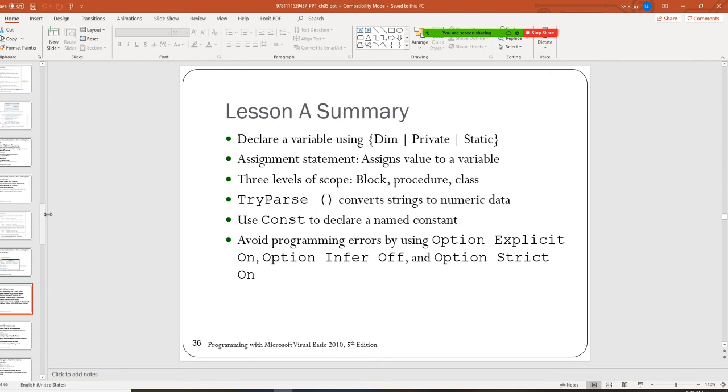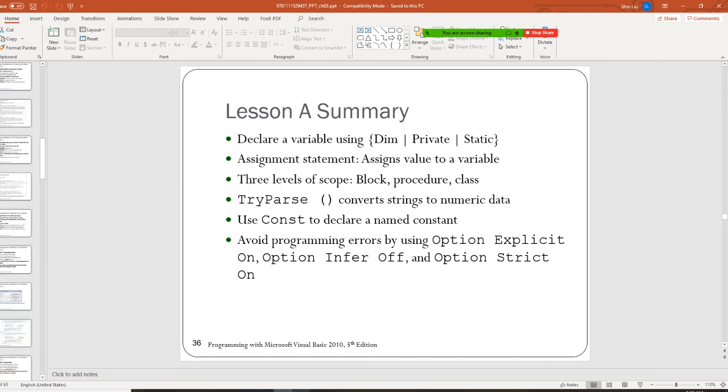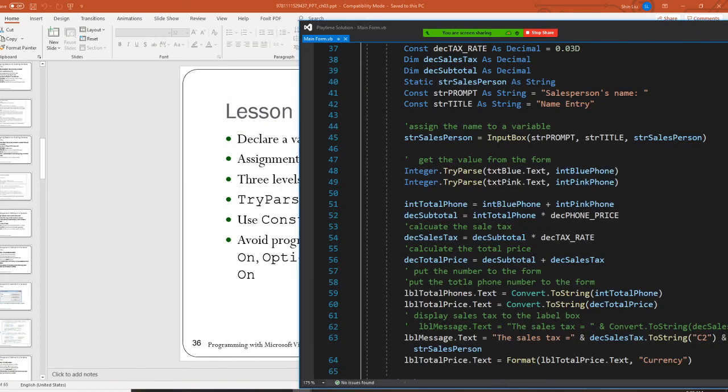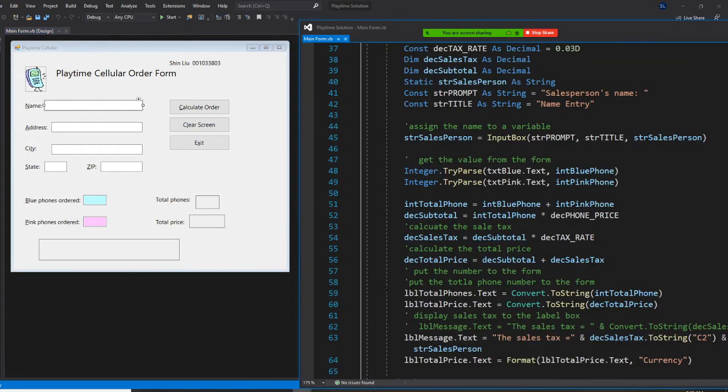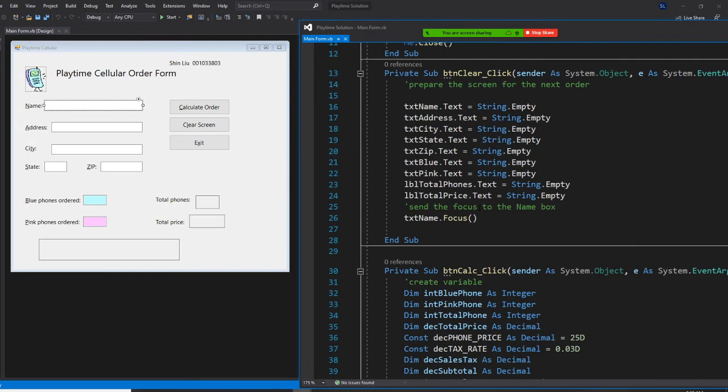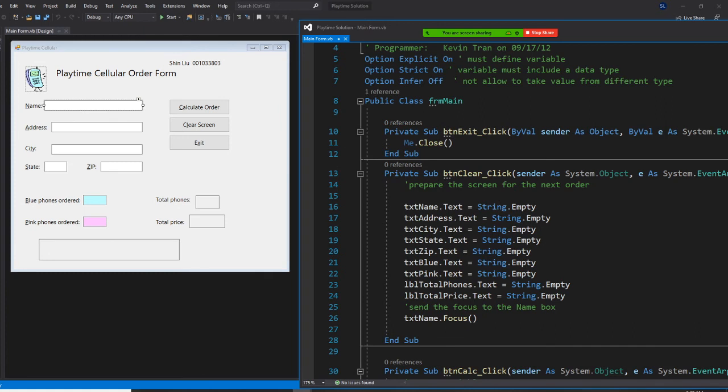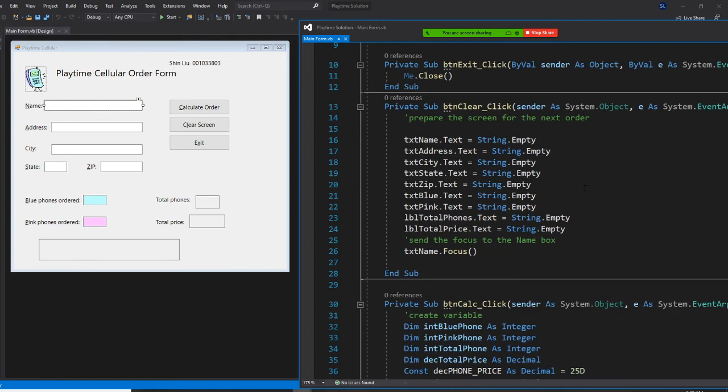This is a lot of concepts. In lesson A, one more time, the most important thing is you are going to have these three lines at the top, before Public Class. Once you have these three lines, you must create variables. Otherwise, you cannot work. All right.